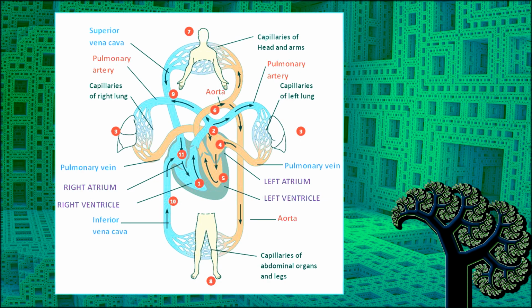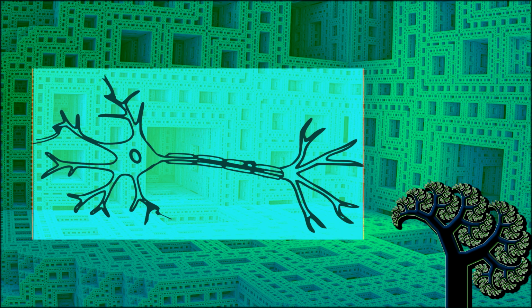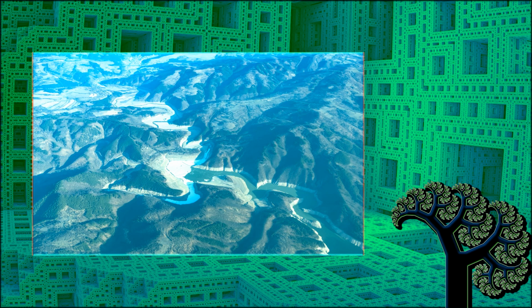And if we look a little bit further, we can also see that in blood vessel networks in the cardiovascular system. You can also see that in bronchia and nerves, which allows for the efficient distribution of resources and signals. And if we look a little bit further, we can even see this in geographic features as opposed to just in organisms, such as river deltas, tributaries and mountain ranges. So you might already know that, but what you might not know or might not have considered is that the fractal dimension of these things can be measured.